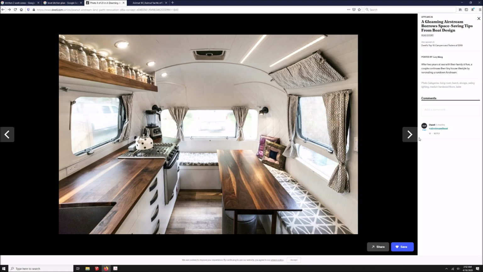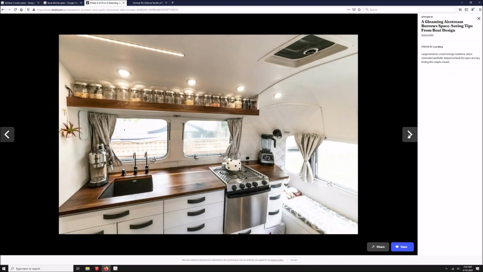We've got a few pictures of this, so I'll just click through them. There you can see the whole setup. We've got some storage on either side of the cooktop, which is a good arrangement because it allows for a bit of counter on both sides. That's a safety feature I feel is really important. It shouldn't be sacrificed. You need to have at least a bit of counter on both sides of your cooktop. If there's an emergency and you need to pull something off the cooktop, you need to be able to pull it in either direction without reaching over the cooktop.